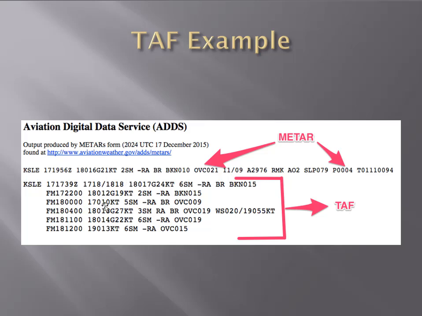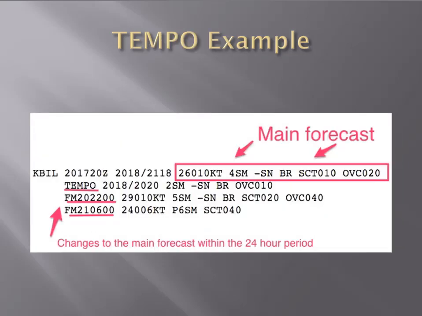So here you can see in this TAF, there's a lot going on, right? We have basically 1, 2, 3, 4, 5, 6 lines in a TAF, and that can be quite heavy. That can be a lot. But if you do some tempo lines here, it basically cuts out the need to put another from group in here, especially if it's going to be a short change.